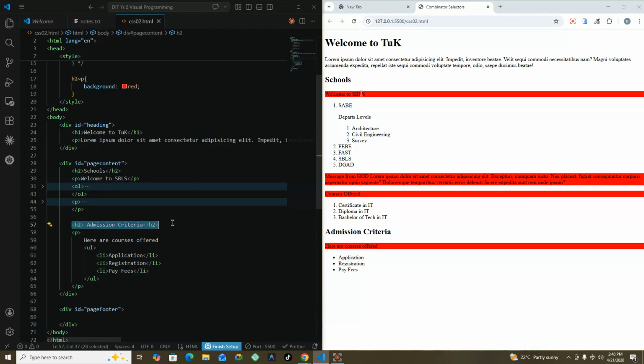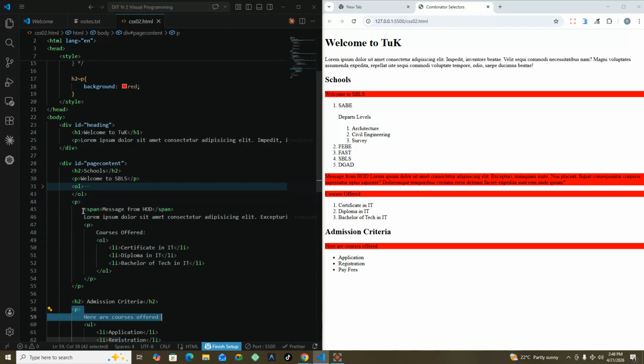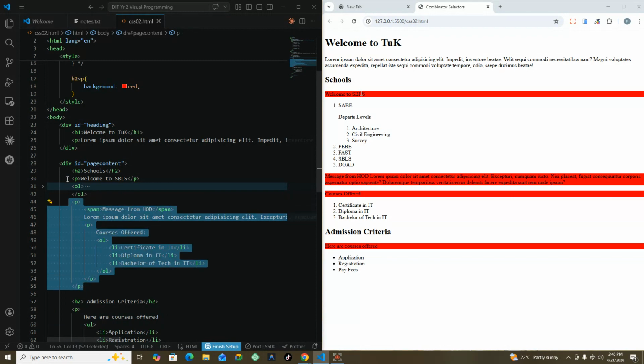Then I have this other H2. So that's going to be highlighted. This courses offered is also a paragraph next to this H2, as you can see. Oh, I collapsed this one here. I was wondering where this one was coming from. Yeah. So you can also see this paragraph and this H2 are at the same level.